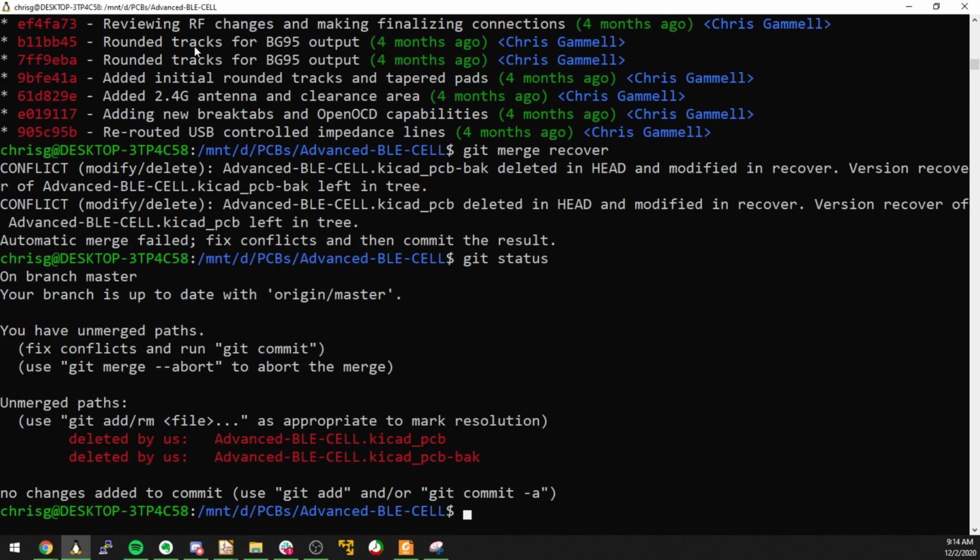Git status. Yeah, so this is actually where I made the mistake. I had actually removed these files. They're still existing in the repository, but I had removed these files from tracking when I went to merge right before this video. And so that's why this all came up in the first place.